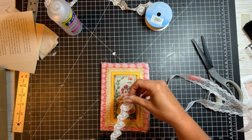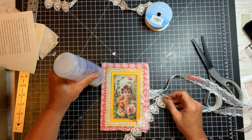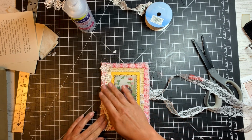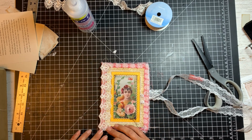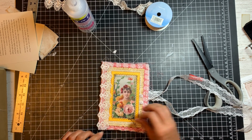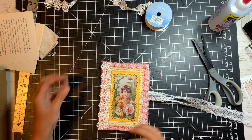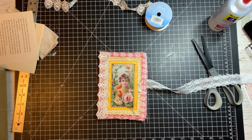And I'm just adding one bead of glue. Actually, I may do a little bit bigger bead just to be sure that I have it all actually tacked down there. And you guessed it, we got to let that dry a minute, but I kind of like the way that adds a little bit of fun to it. Okay, and we'll do a quick look once it's dry. I'll be right back.